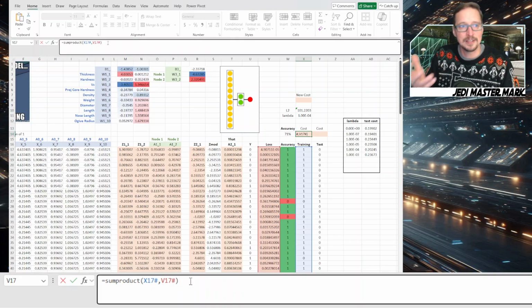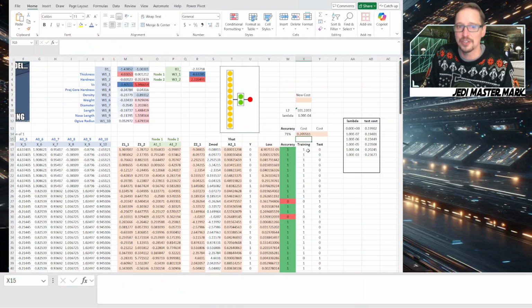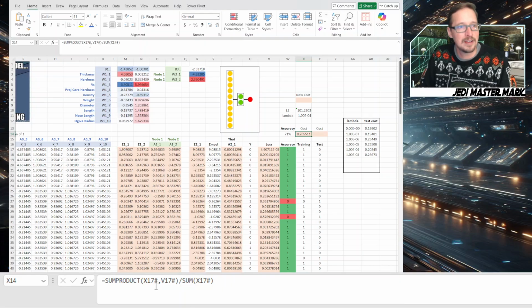That's only going to sum up the loss functions that we want to include in our training set. And then we want to divide that by the sum of the number of ones in our training set. So this is going to be the average cost function of those. You can see 0.205.